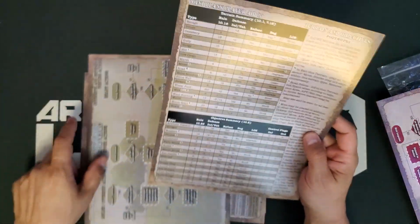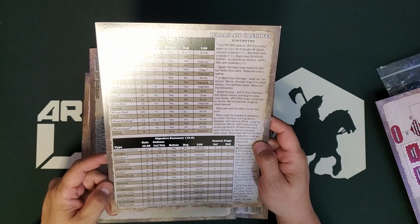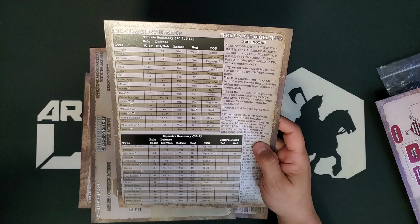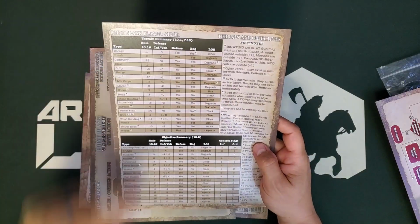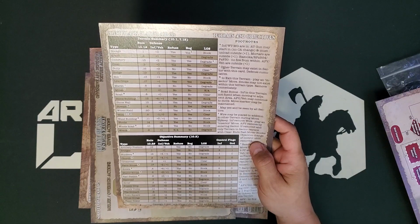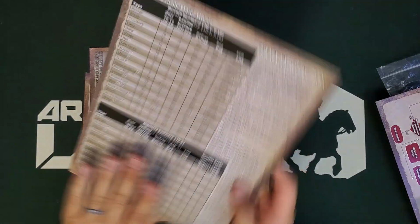Okay, so here's another general player aid. This is the Terrain and Objectives card. It's very nice that you are given a rule reference, 10.1 point, whatever this is. So you can just look it up if you need to know the details about what a wheat field does in combat. There's a summary of objectives.